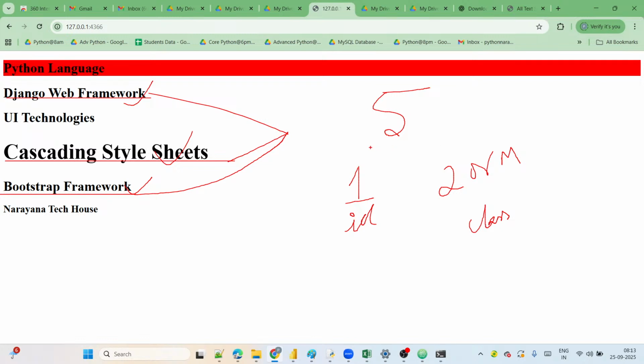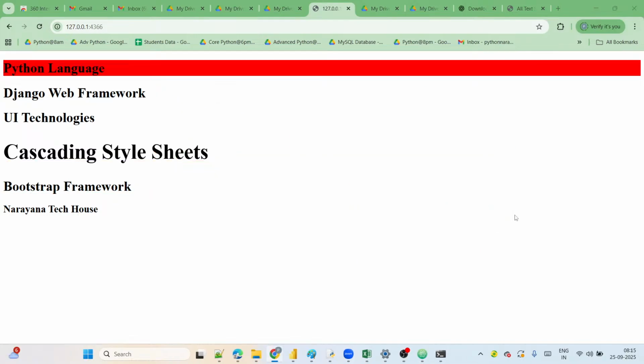Out of all 5 same type of elements, if you want to select only one, then create an ID. Or if you want to select two or more out of five same elements, then create the same class name for two or more elements, guys. The ID name is a different ID name each time, but the class name will be the same class name. Let's observe here.